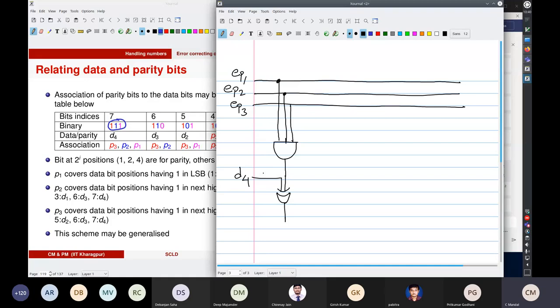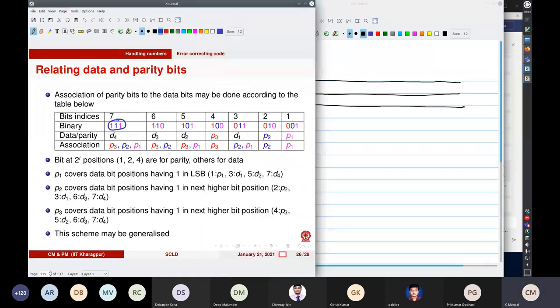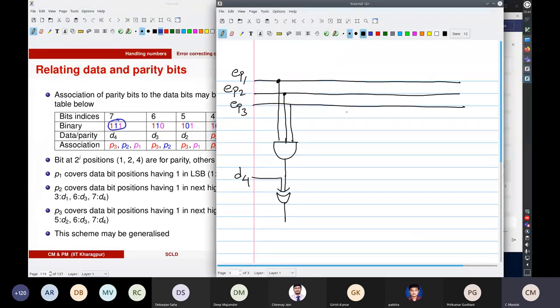How do I correct D3? So D3 I know that P3 and P2 are in error. Alright, and P1 is not in error, so that I can indicate in this manner. This one is not in error.